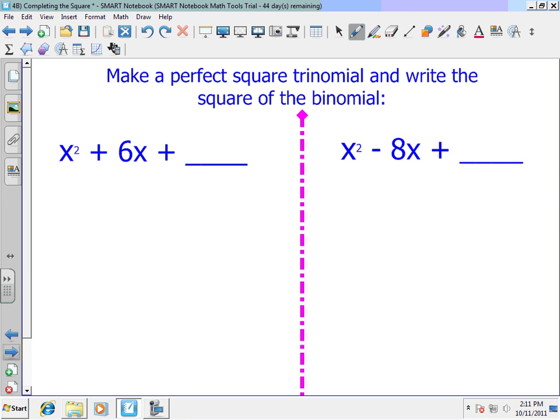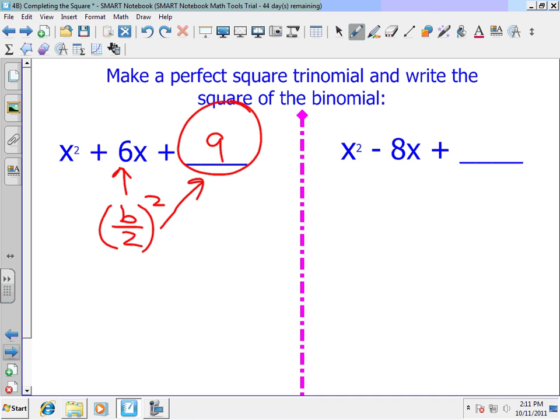So if we have a quadratic like this, x squared plus 6x, what number can we put here that would make it a perfect square? Well, you take the middle term and you cut it in half. So you take b and you cut it in half. And in that case, it's going to be 6 divided by 2, which is 3. And then you're going to square it, and you're going to put that number over there. So 3 squared is 9. And again, what does this end up being? x plus 3 quantity squared is equal to this trinomial right here.